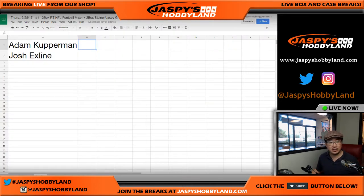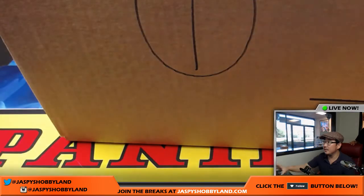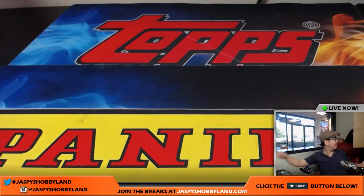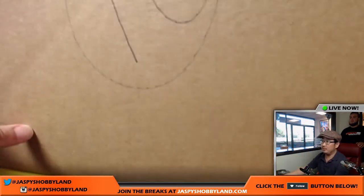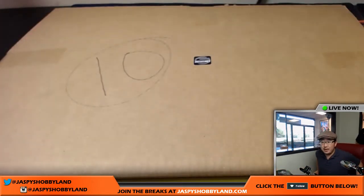Boxes 10 and one. Jason Jassy is helping me out here. So Adam, you'll get box 10, and the X-Line, you'll get box one. This one's one — that's Bossman's one right there. And this one is box 10 — you can see the 10 right there with a Steiner sticker right there. So Adam, this is for you.